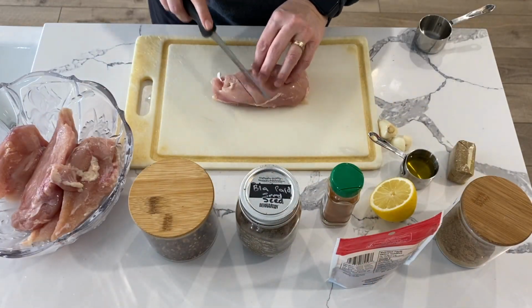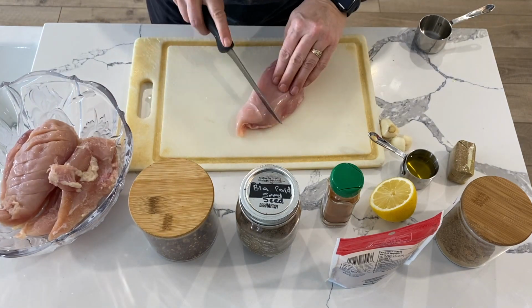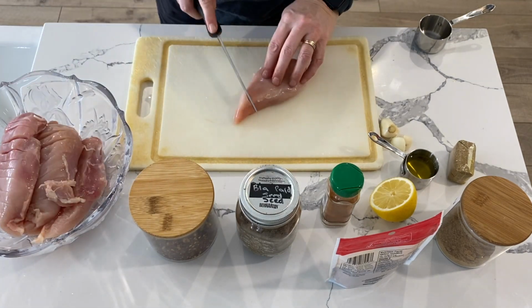I'm going to make little slices in the chicken breast, so that way I can really get all that seasoning into all the little crevices.